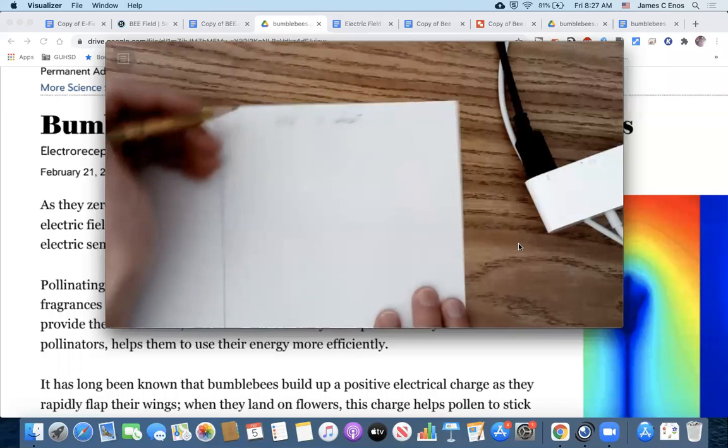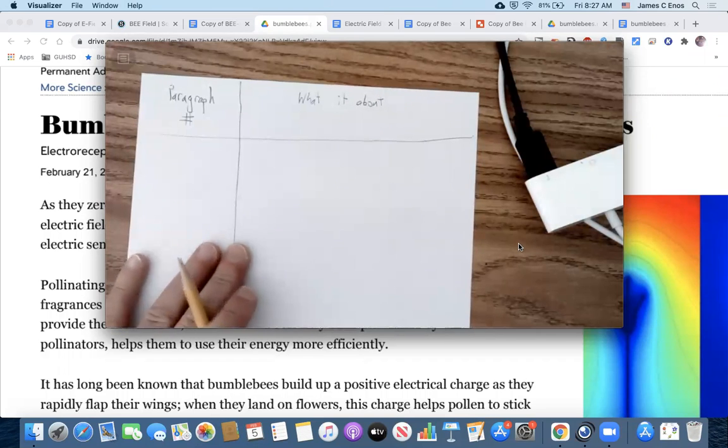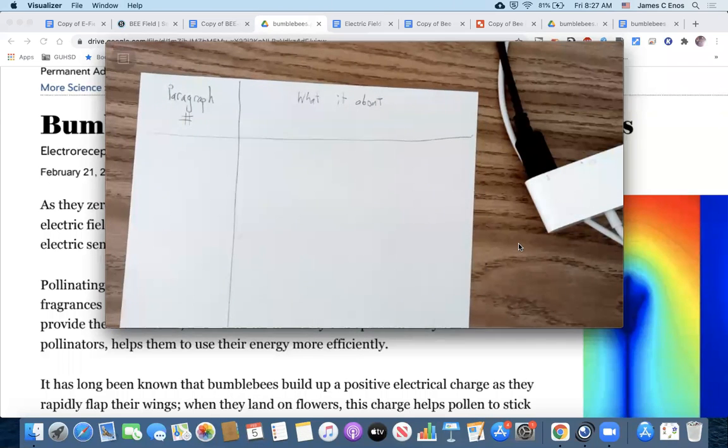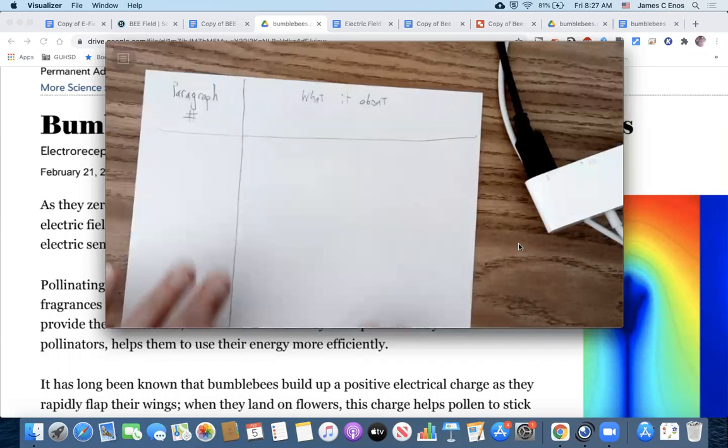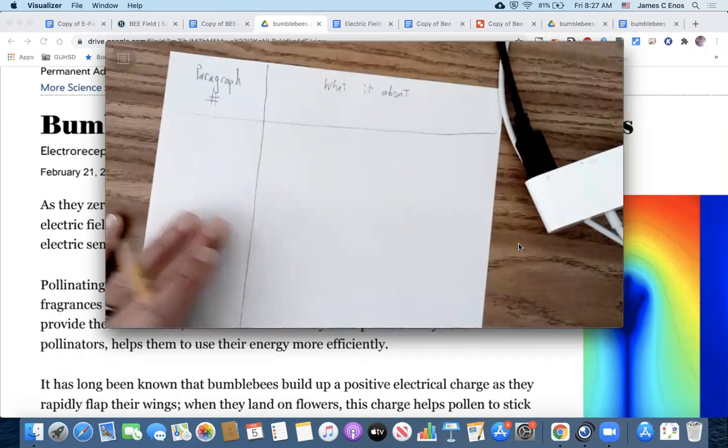So I'm just going to make two columns. That way, as I read it, I'm going to have an idea, and I can write out something saying what it is about. Then I can really use my notes as some way to make my Google drawing.